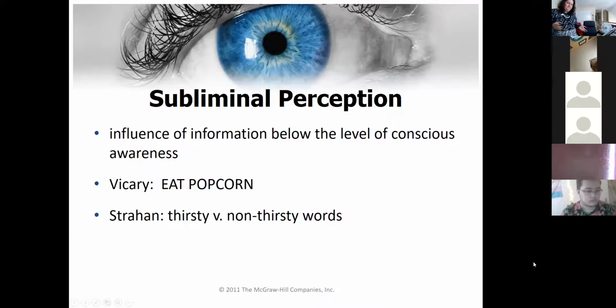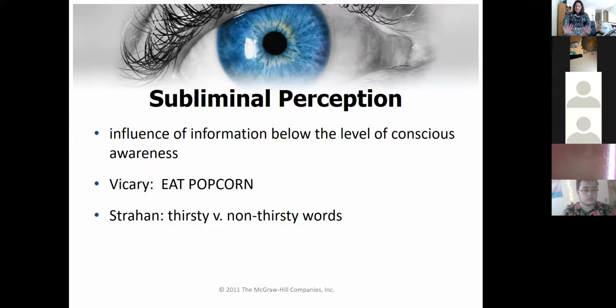So the experimental group was subliminally primed with thirsty words, so words about drinking or wetness, water, things like that. And the control group was neutral. And these were shown in specific parts of the screen for 16 milliseconds, or thousandths of a second. So not the 3 from the Vickery study, but 16 thousandths of a second, which again, still not very long at all, right? A participant who received the thirst prime drank significantly more liquid than the participants.